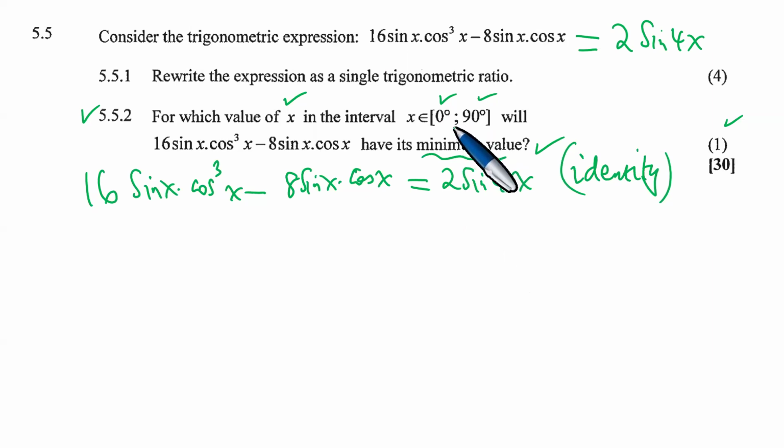So minus 90 might be correct. But the examiner says, hang on, I get your point, I hear you, but x must be positive. It can't be negative. I agree, negative 90 makes sense, but it is outside this interval. We need something between 0 and 90. You get the point? So what is the next thing that we need to do here? I agree with you, minus 90 makes a lot of sense. But the examiner is saying, students, don't go far, please. We want the minimum between 0 and 90. Positive angles only. No negatives.